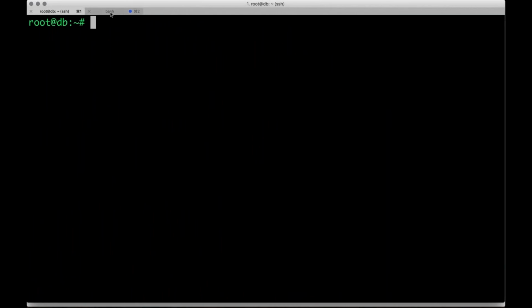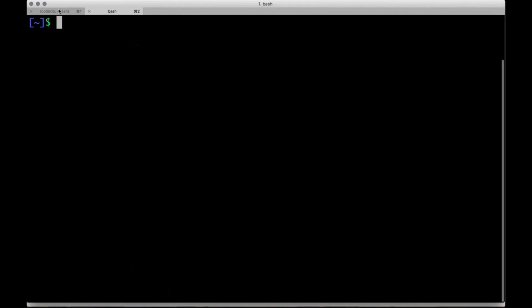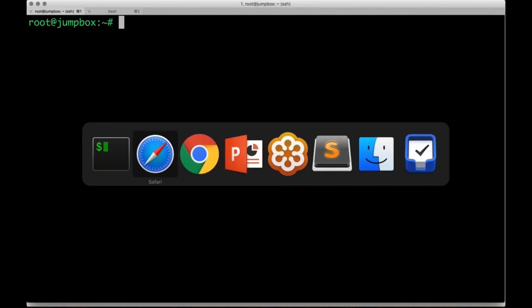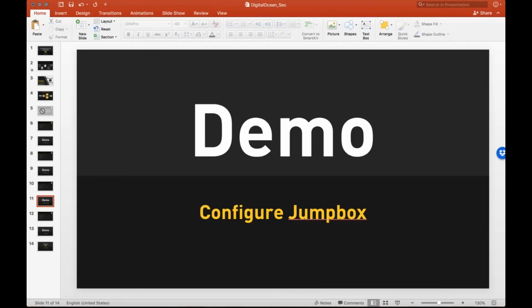But can I access this from my Mac connected to the public internet? No, not at all. That's because we have explicitly given access to the jump box. So this is one of the best practices that you should immediately apply to your production deployments. And it will ensure you have a very secure way and a completely locked down architecture for production deployment.